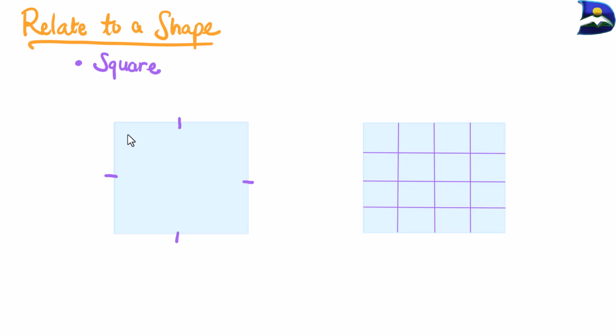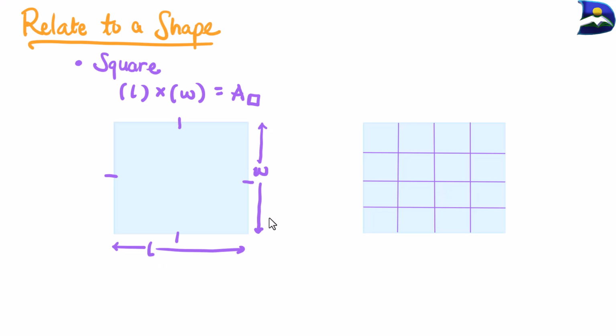This shows that when the length, in this case as shown right here, multiplied by the width, which is shown right here represented as W, when we multiply them together, this gives us the area. And the area of a square, when we dive into details on what value is the length and the width, we know that the length is equal to the width. Therefore, the side length multiplied by the side length is equal to the area, and the area of the square is the space that the square covers.